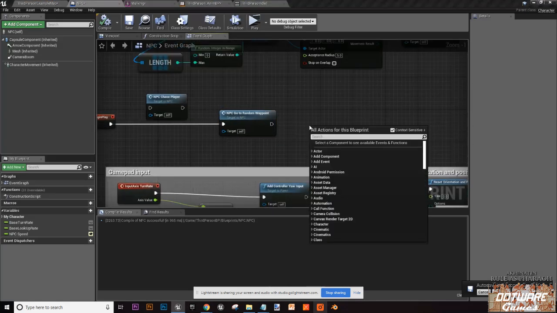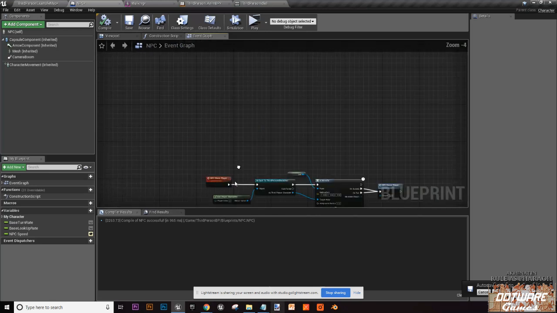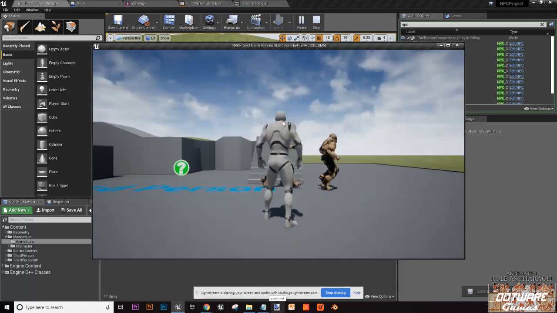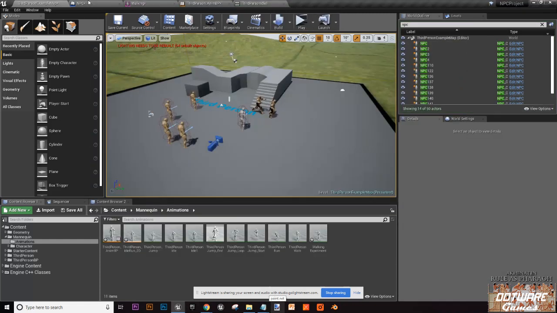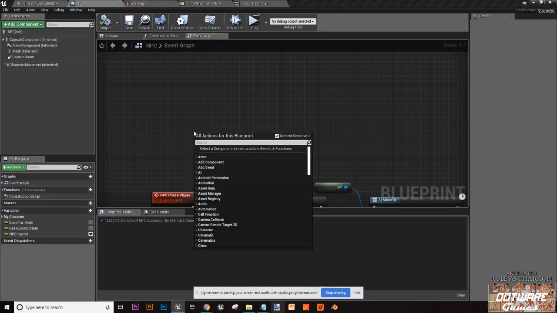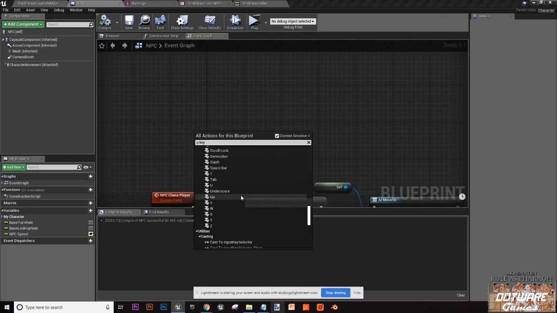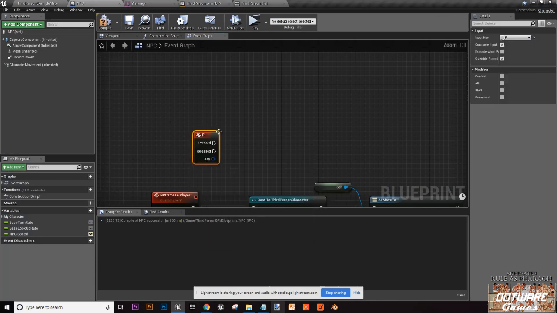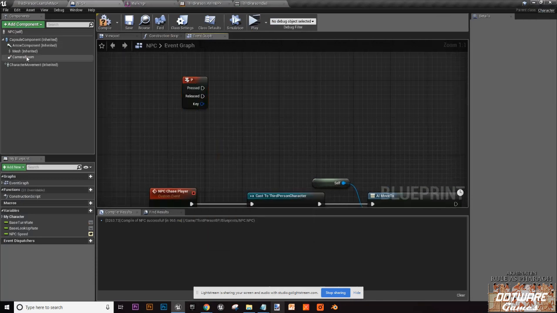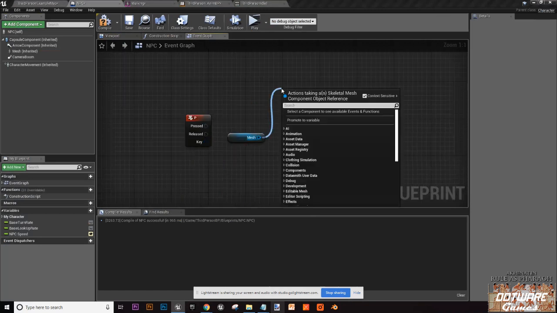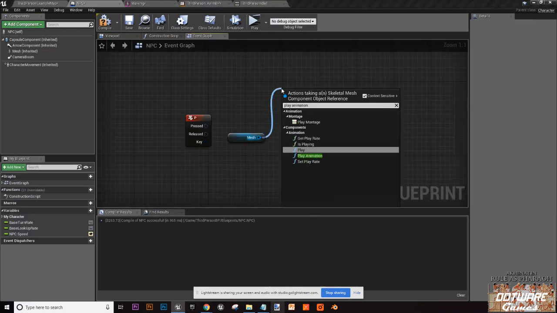So if I get my mesh, I'll do this right now just as an example. I have my NPC that I walk around as currently, this guy. So go to NPC, right click, type in P key for punch, even though we're not going to be doing much with punch, but P. Okay. And then I drag my mesh onto my graph, and I drag off of mesh and type in play animation.